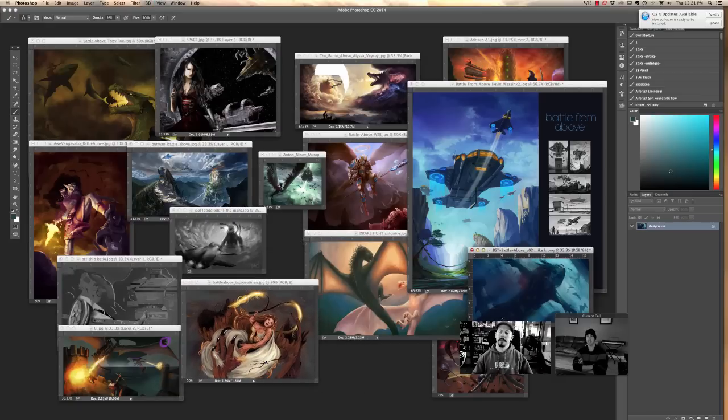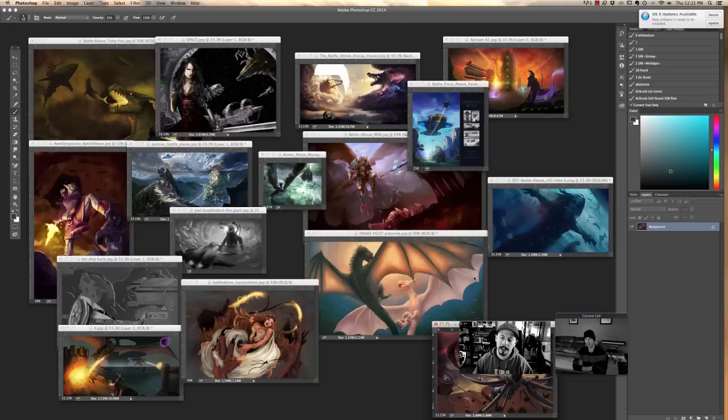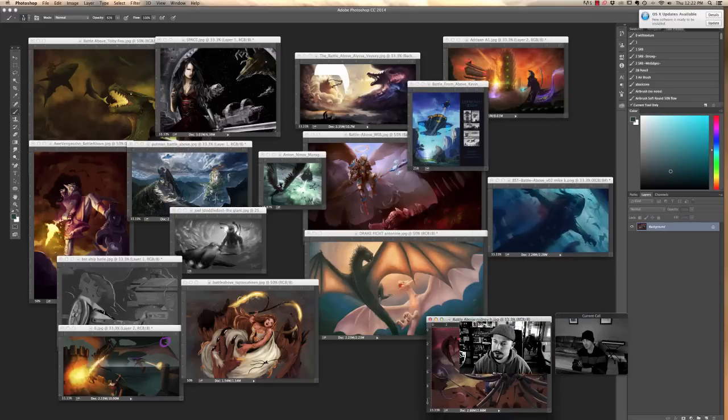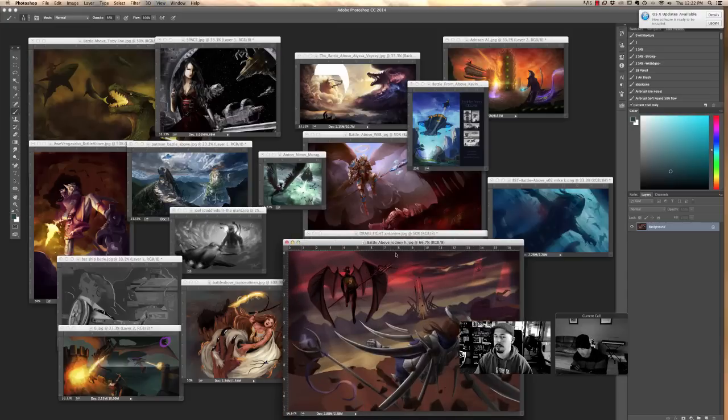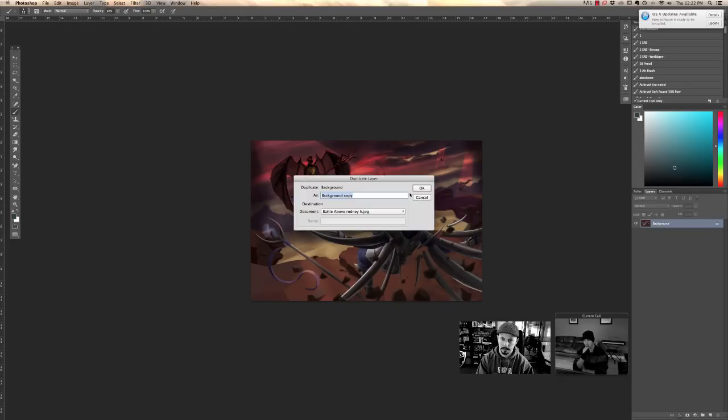I think, Rodney H., I like the composition. I like the setup that reads, but what it's not reading is the value structure, as we've talked about a lot this episode. It's constant light and dark everywhere. If we were to duplicate this and desaturate it, that'll be a good test of what's happening. If we squint at that, or make it really tiny, it's contrast everywhere. We don't know what we're looking at anymore, right?